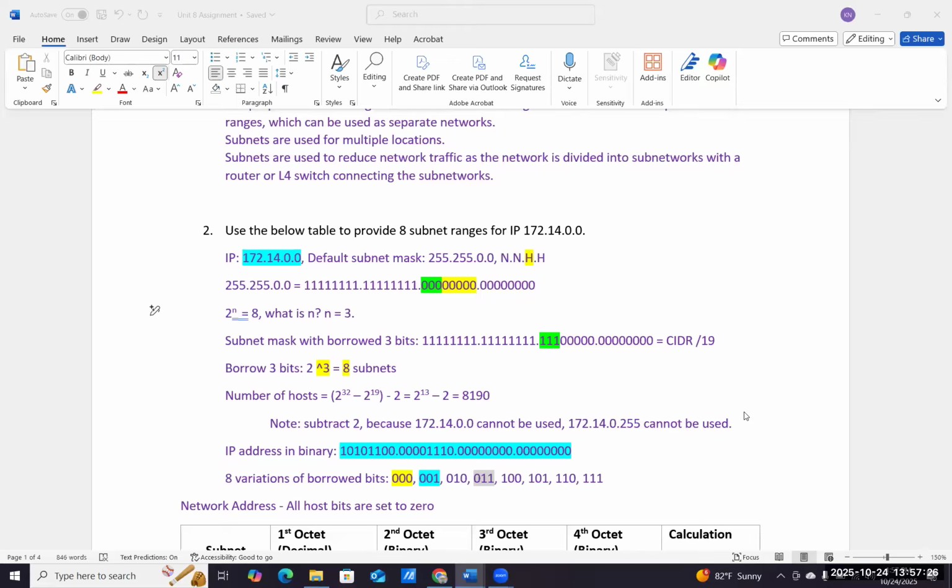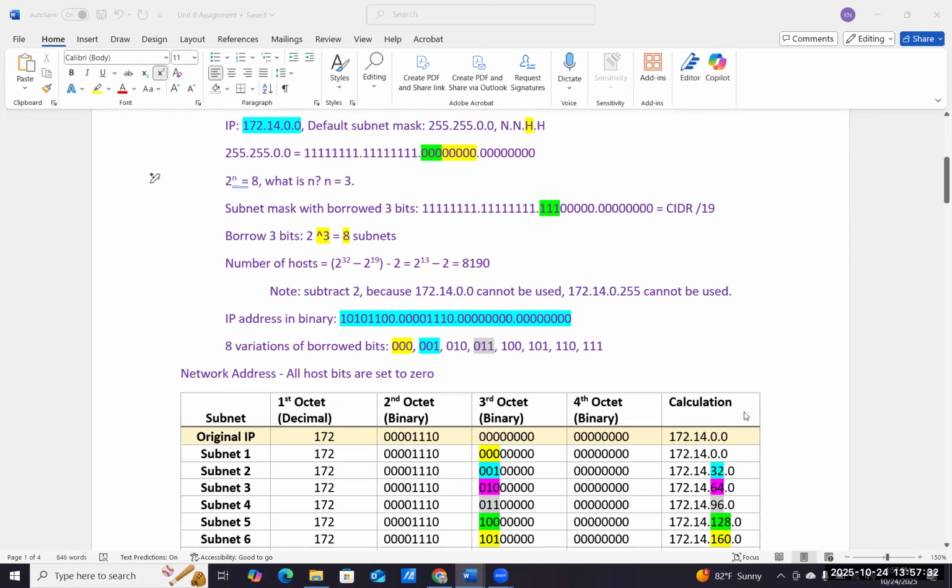right? So you have 0, 0, 0, 1, and then 0, 1, 0, and then we keep adding another 1. So as we go, 0, 1, 0, 0, 1, 1, until we get all 1s. Okay? So there are 8 variations that we can switch up in these mask bits for each of your subnets.